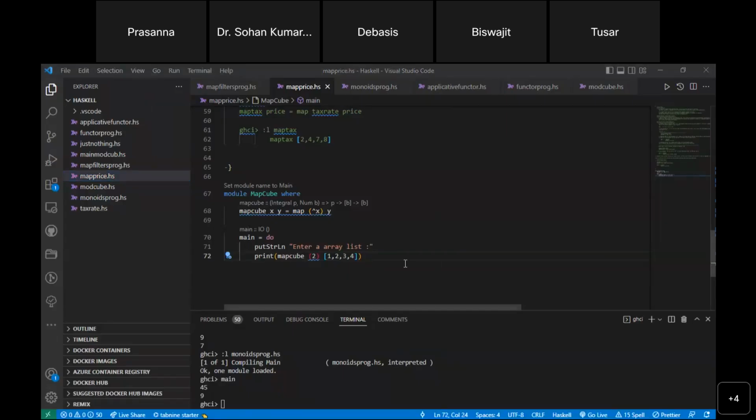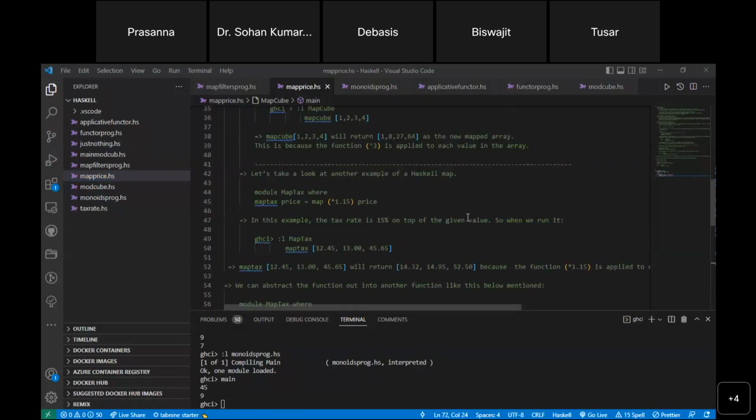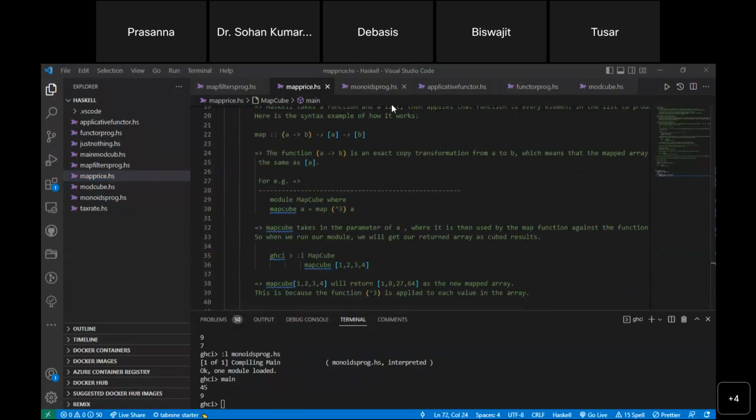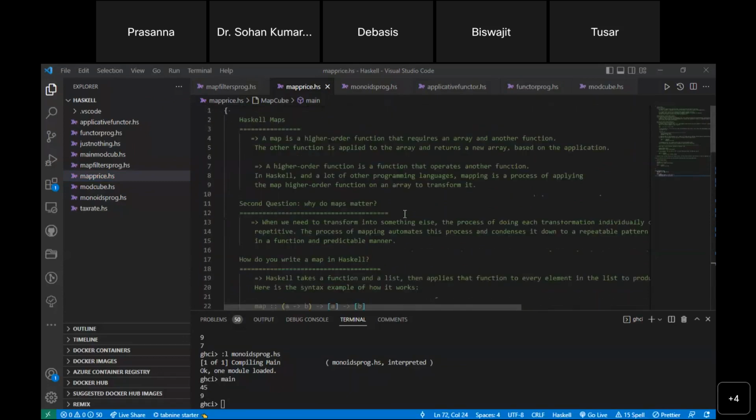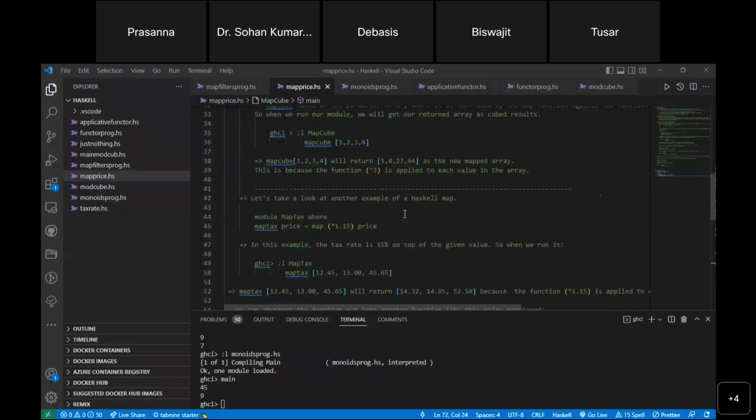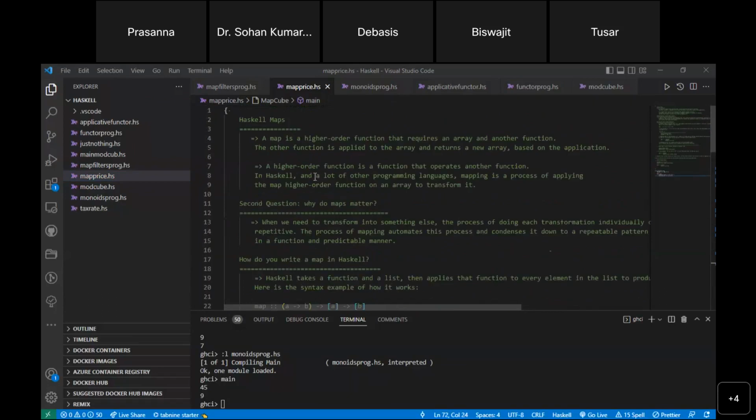Now all of you can see that. Devasis, Sohan, can you see this? Yes, sir. Here I'm showing you what this map is. Here I've defined that map is a higher order function that requires an array and another function.